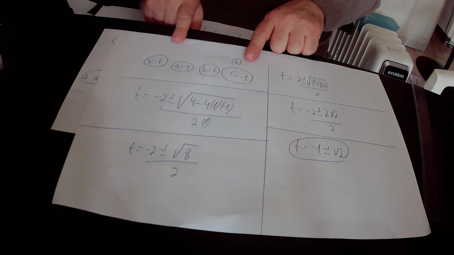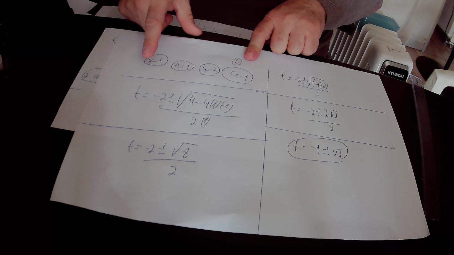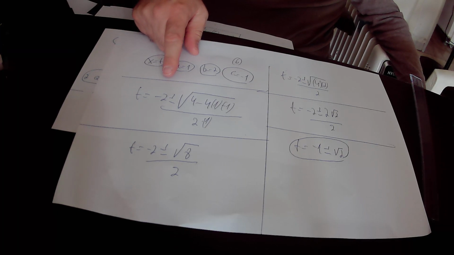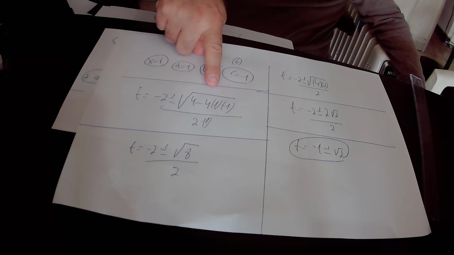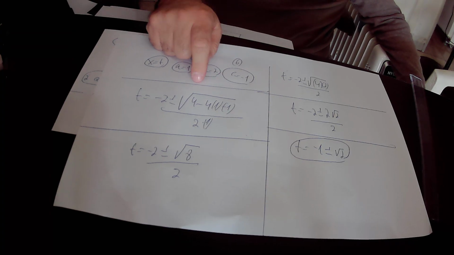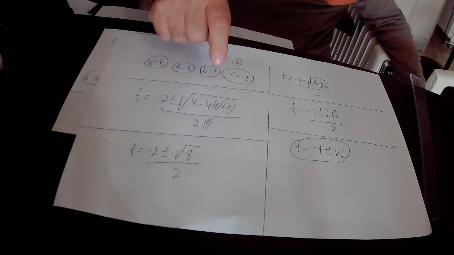Now we put the data inside the formula for x and find the values of t, because x equals t. So t equals minus b. b is 2, therefore minus b is minus 2, plus minus square root of b squared. b is 2, so b squared is 2 squared, that is 4, minus 4 times a, which is 1, times c, that is minus 1, over 2a. a is 1, so it is 2 times 1. So inside the root we have minus 4 times minus 1, which is plus 4, and 4 plus 4 is 8. So in total, inside the root we have 8.